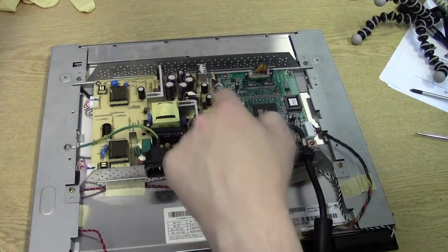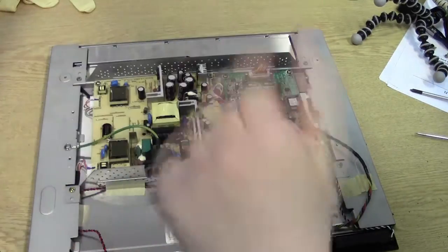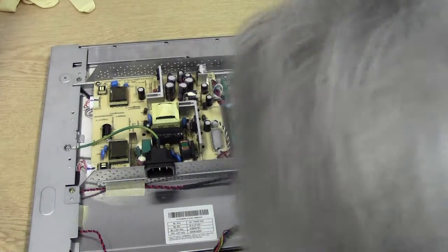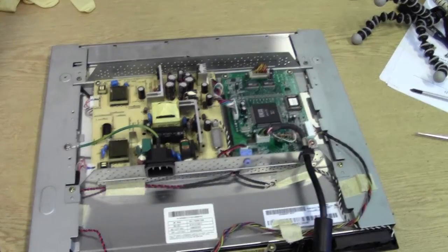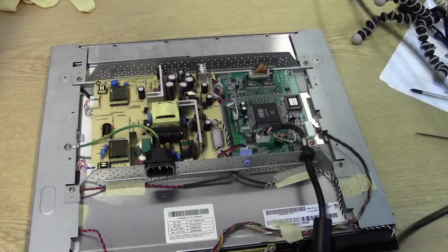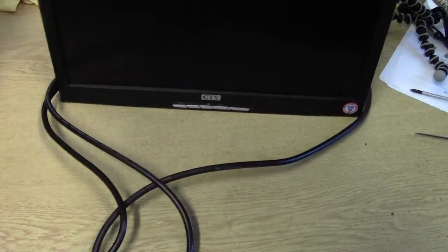Right, so cable in, cable in, cable in, cable in, cable in, backlights are all in. So let's see what happens when we start plugging things in. Okay, so that's all plugged in, that's all plugged in. Turn it up, turn it around, and let's see what happens when we switch this puppy on.